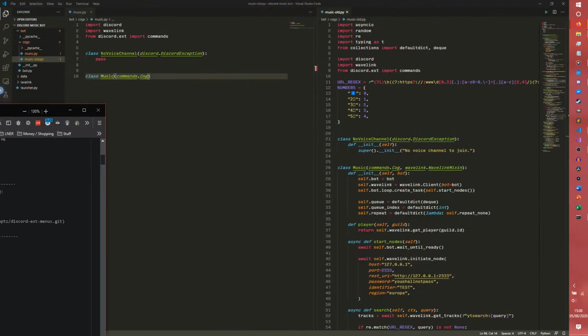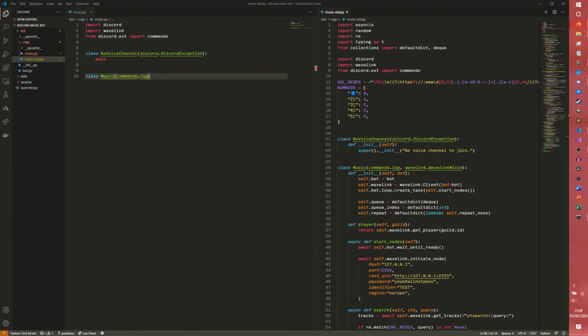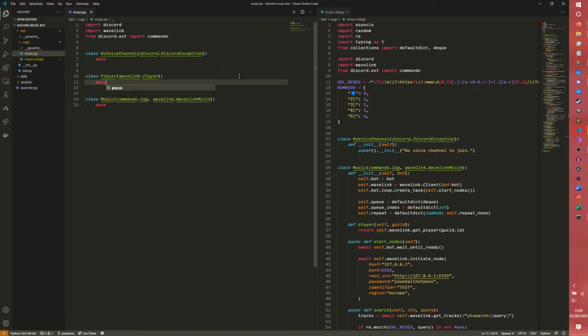Yeah, we're going to be taking that in a way, but we're just rewriting what we've already done, just making it look a lot better. So what we're going to do is we're going to put that, oh, where are we going to put that? I guess we'll just have it there. Screw it. So we still need this to import the wavelink mixin as well. I'm going to up the size of the chat so I can actually read it a bit better. And we're going to pass that, and then we're going to have our player, wavelink.Player, and then we're going to pass that as well for now.